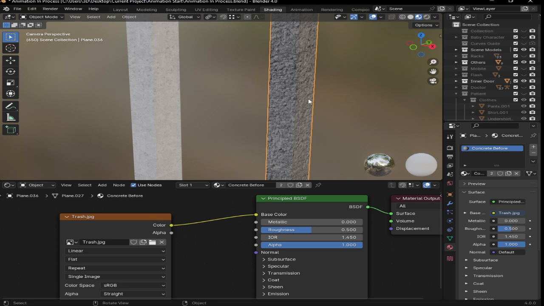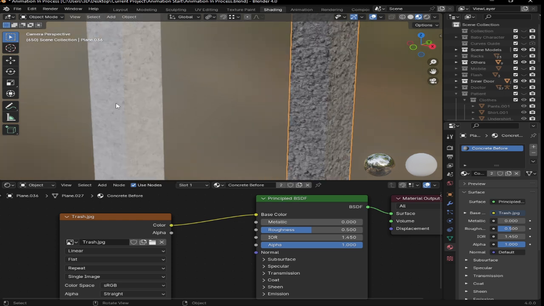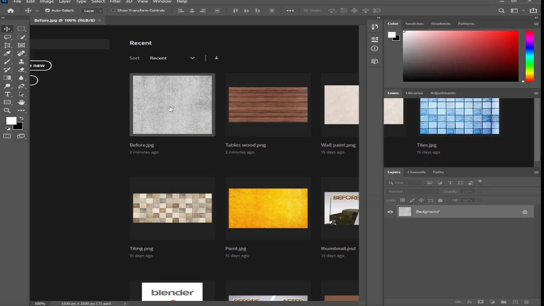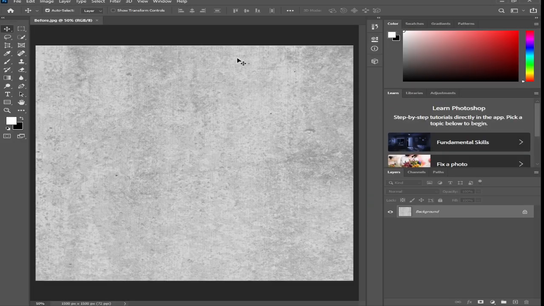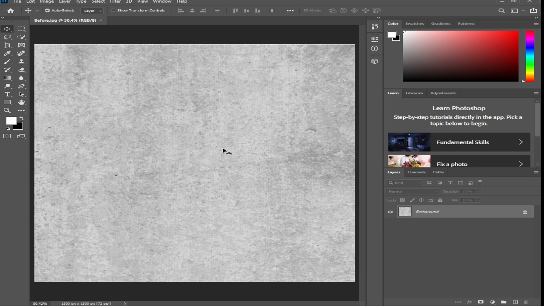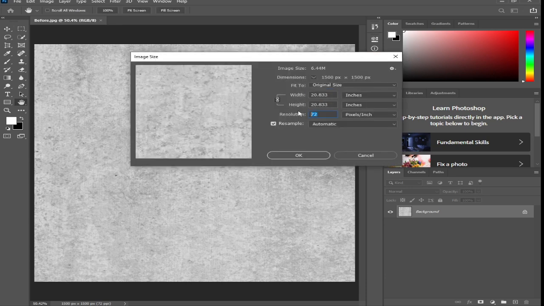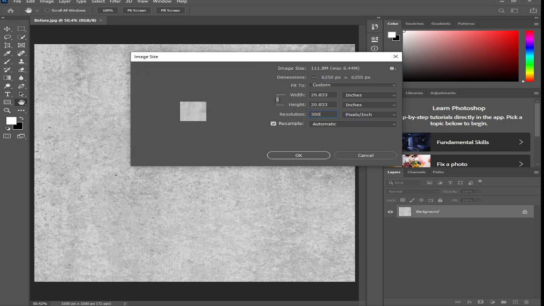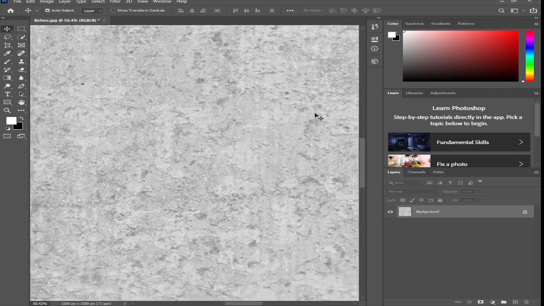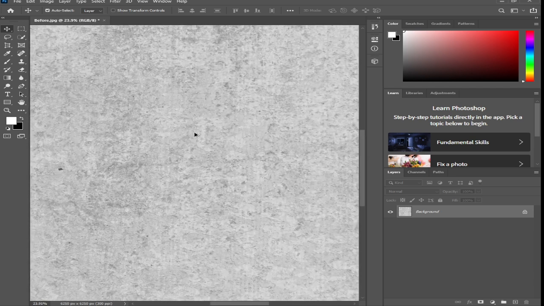In this lesson I'm going to talk about how we can attain this level of detail. For this I'm going to use Photoshop. I'm going to open that texture into this software and increase the resolution of this image. As you can see, this is pretty low detailed, and the shortcut for this is Alt-Control-I. You can put 300 to get four times the detail. As you can see, it's done.